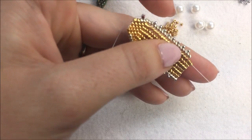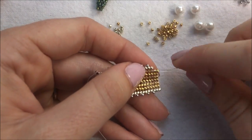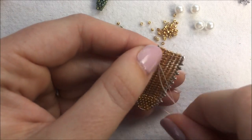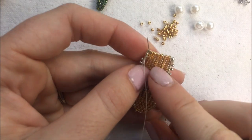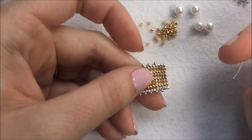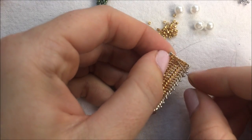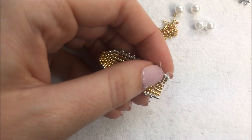As I get to the end then, and I'm ready for my last row, I'm going to switch to silver. Add my 2 silver beads, go down the last silver, up the last gold, and I'm only going to go up 2 beads of the last gold and come out before my row. The reason is because I want to get in now and do the brick stitch. So my thread and needle are coming out between the last 2 gold beads, and I'm just going to jump over so you won't see the thread and come out the final silver bead on the end.